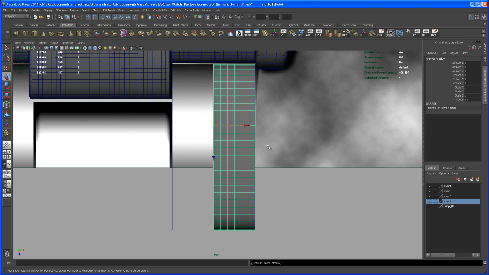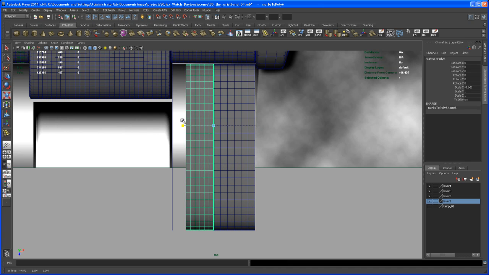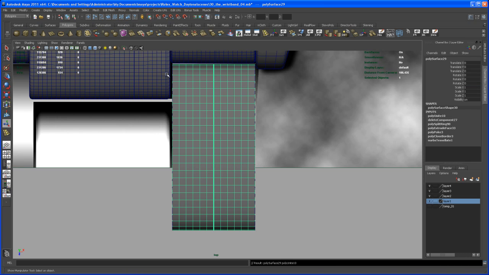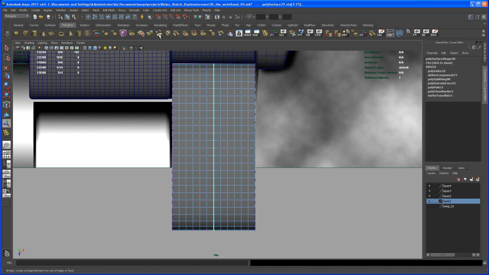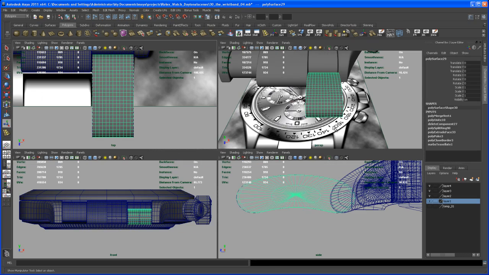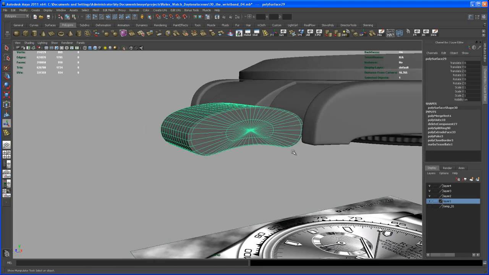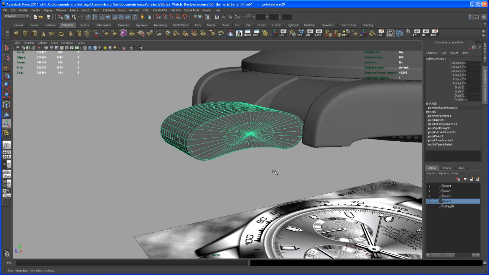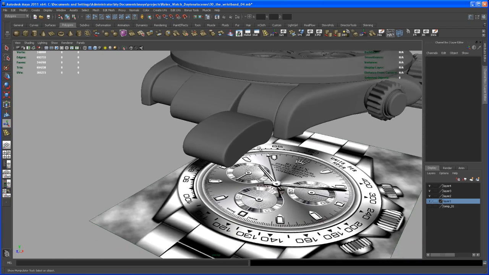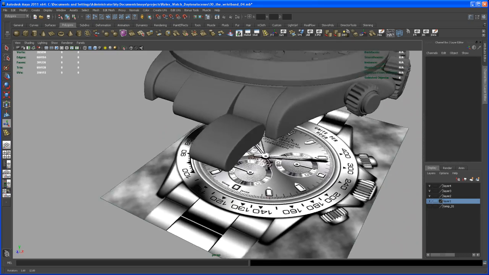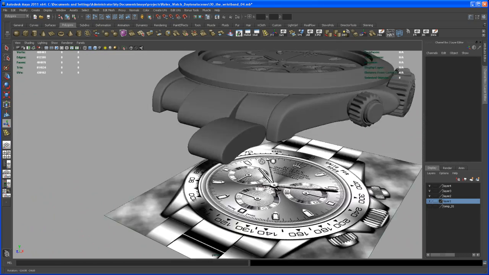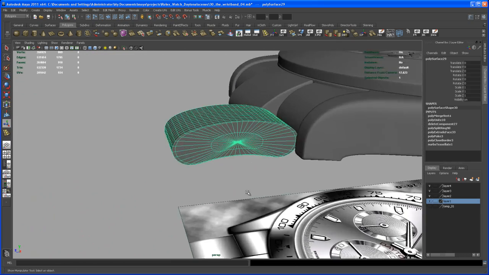So let's hit Control D. Duplicate that and scale that -1 in X, and then select both objects, combine those, and select the verts here in the center and say merge. And there you go. So we got the first piece done here, which is our main piece. And let's go in and smooth that out again. Check that out. And that's looking alright to me.